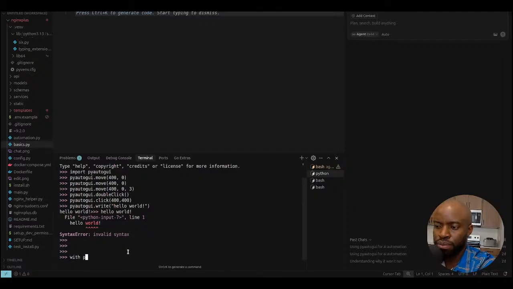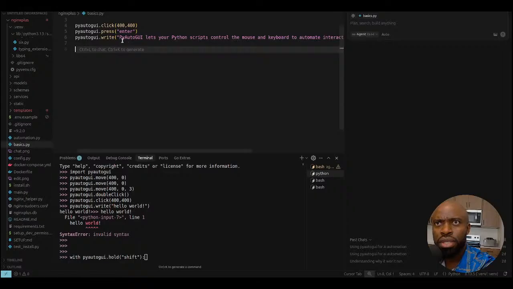So with pyautogui.hold, we say what we are holding. We are holding shift. What am I going to do? I want to do something here. Let me get the text here quickly.